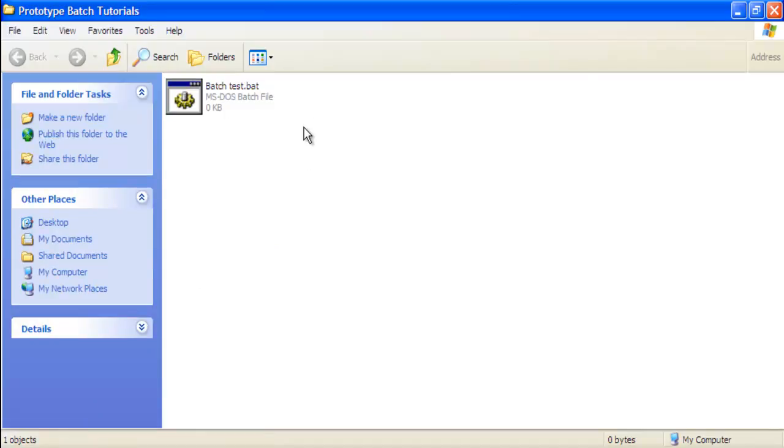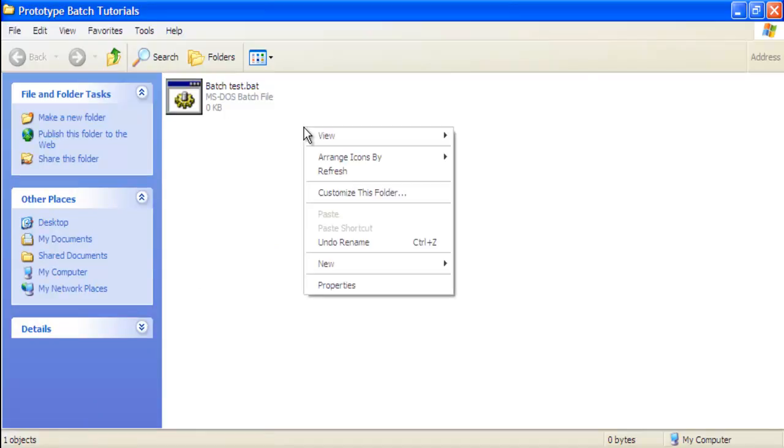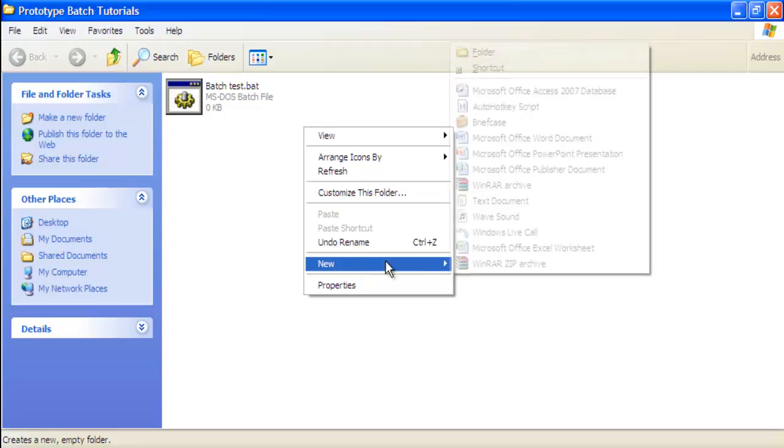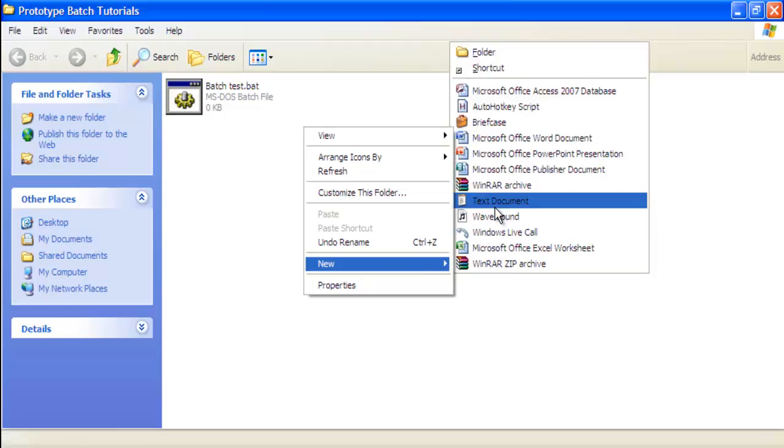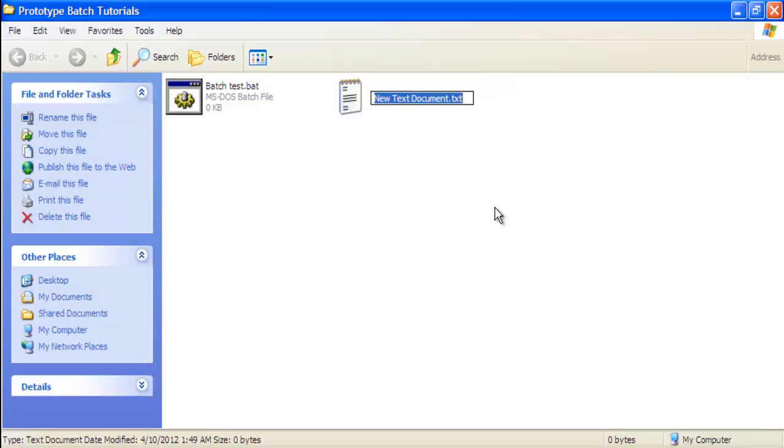So if you create a notepad document, and then in whatever way you'd like, you can use the technique I showed you on how to make batch files, but I use my technique with changing the file extension, which you can only do when your computer's set up a certain way.